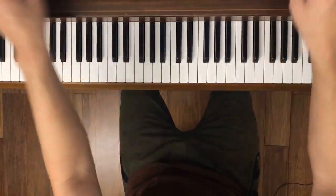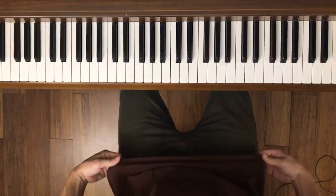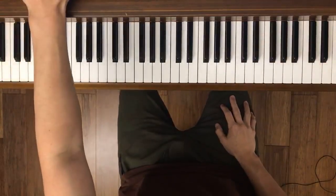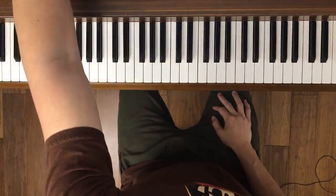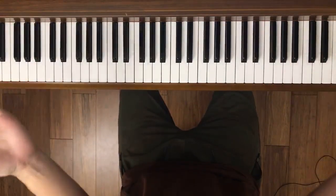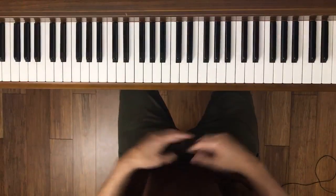I'm not going to play this whole thing for you because it's really long and really repetitive. This type of arrangement is a beat for beat, note for note, melody for melody, complete transcription, so it's not really a piano arrangement. Anytime you do that, you can definitely abbreviate it and make it shorter. So today, I'll just give you the basic sections that you should practice.